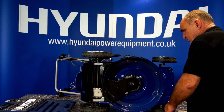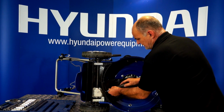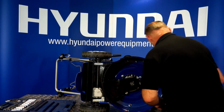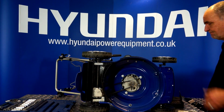Here is a Phillips screw which just holds the back in. So crosshead screwdriver and undo the screw. Completely remove this screw. And the cover can be removed, revealing the belt. Now as you can see, here's the belt.